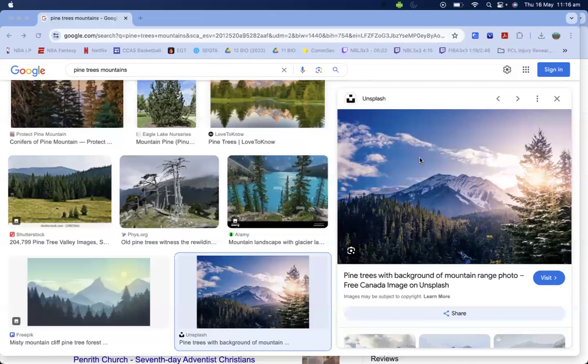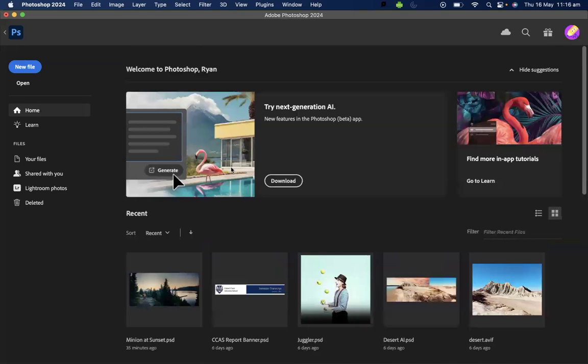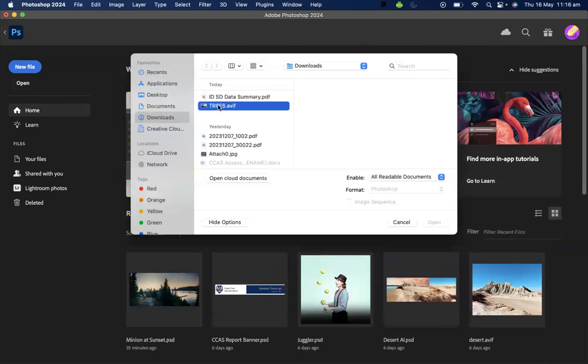Hey, I'm just going to have a quick video on how to do some AI manipulation within Photoshop. So first, I've just gone to Google. I found an image that looks all right. This one I've already gone and right-clicked. I've saved it, and I think it's best to save your photos rather than just trying to copy and paste them in here. So I'm going to go Open, and I'm going to select this one here.